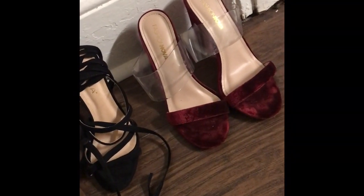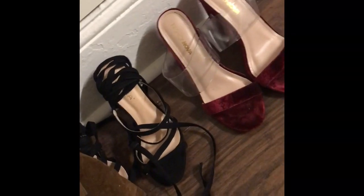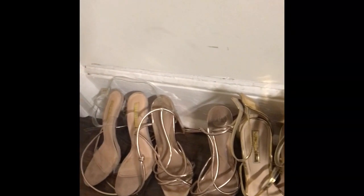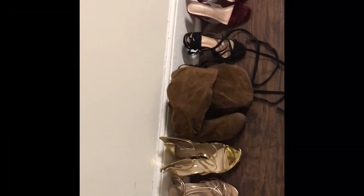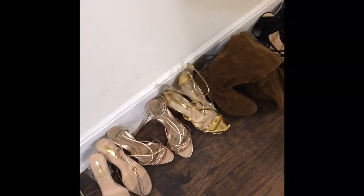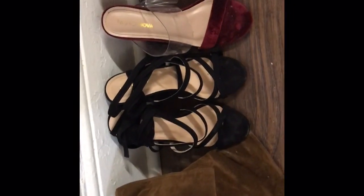Since the set is new and it's fall time, these are the shoes I picked out to potentially wear with it — about six or seven pairs. I got some mules, some lace-ups, some booties — different types. Out of all the shoes I could pair with the outfit, the ones that give me what I need are these: the black lace-up thigh highs. You need the outfit to pop, and I believe I got these from Missguided.